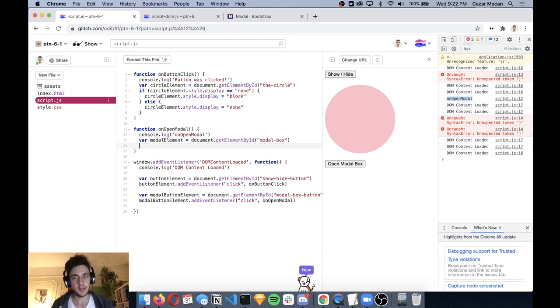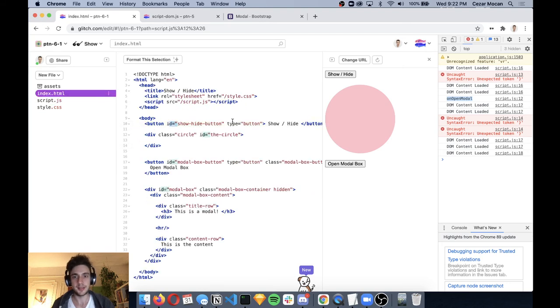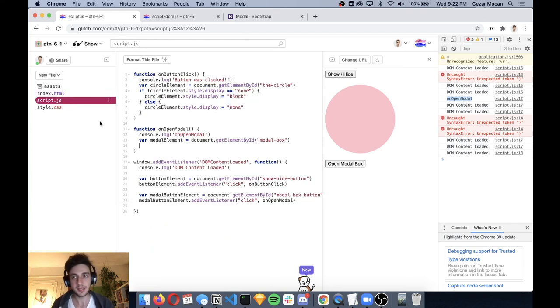Great. And now what we're doing differently from the circle is that instead of manipulating its CSS directly, we're going to manipulate its class, right? And in order to do that, we can use a different function called setAttribute. setAttribute in JavaScript allows you to manipulate any of the HTML attributes that you see or define inside of HTML by hand, right? So now we're going to manipulate the class attributes. So for now, let's just open and we'll deal with the closing afterwards.